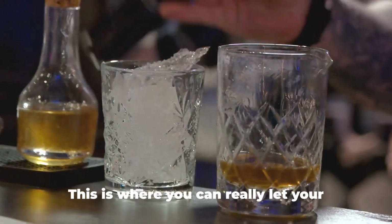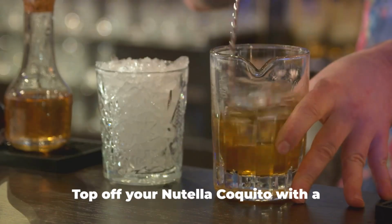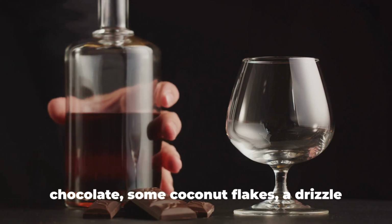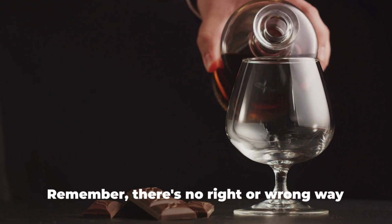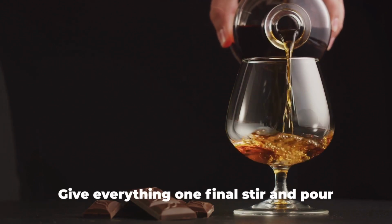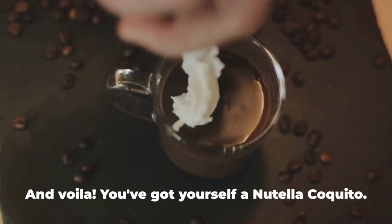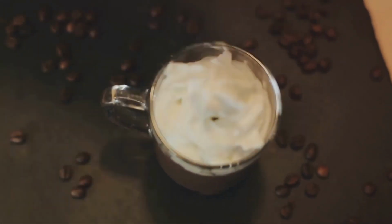And finally, the garnish. This is where you can really let your creativity shine. Top off your Nutella coquito with a dollop of whipped cream, a sprinkle of chocolate, some coconut flakes, a drizzle of caramel sauce, or even some crushed nuts. Remember, there's no right or wrong way to garnish. It's all about what you enjoy. Give everything one final stir and pour it into your favorite glass. And voila! You've got yourself a Nutella coquito, but we're not done yet.